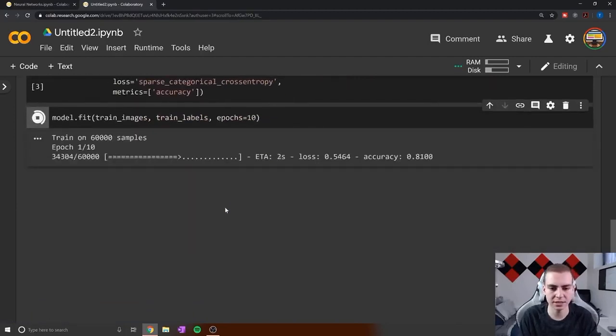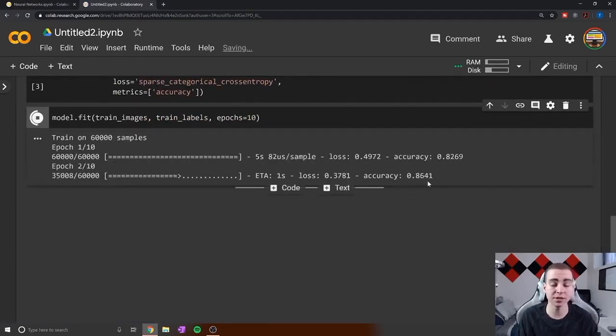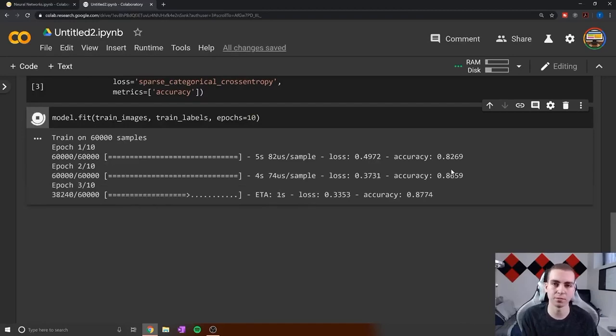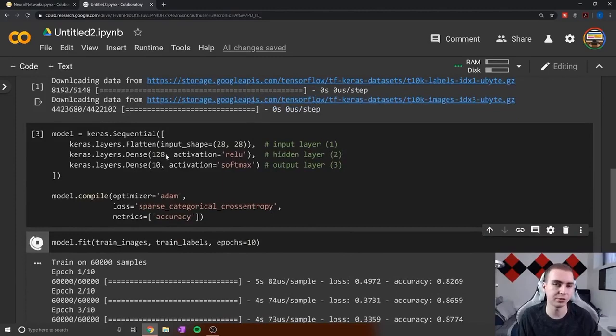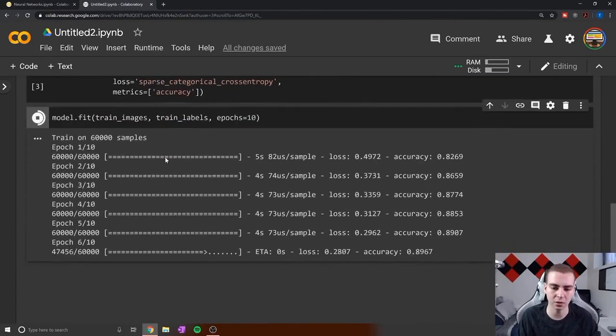All right, so epoch 1, and we can see that we're getting a loss and we're getting accuracy printing out on the side here. Now, this is going to take a second. This is going to take a few seconds, as opposed to our other models that we made. When you have 60,000 images and you have a network that's comprised of 784 neurons, 128 neurons, and then 10 neurons, you have a lot of weights and biases and a lot of math that needs to go on. So this will take a few seconds to run.